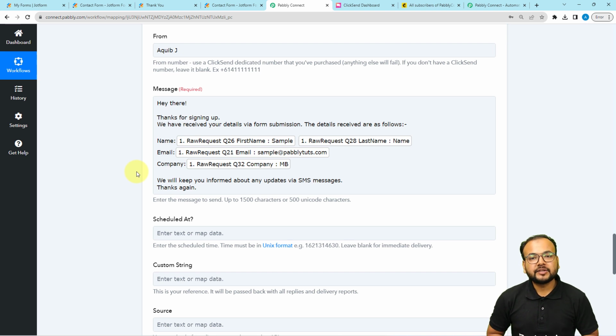So we are done setting up this automation, and you have to set it up only once. After that, it is going to trigger automatically according to your webhook response and send SMS and add a subscriber in Mailchimp. And guys, I'm going to paste the link of this same workflow in the description so that you can clone this workflow in your own free Pabbly Connect account and start using this automation instantly.